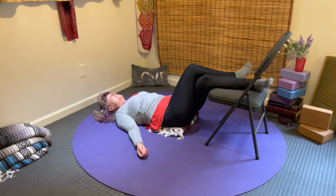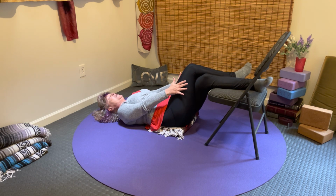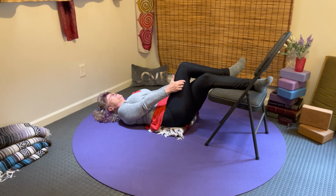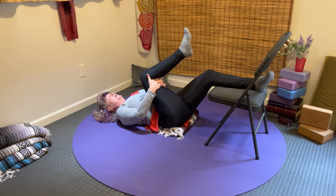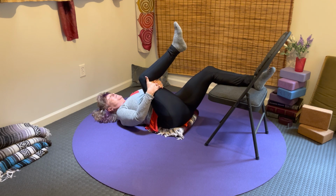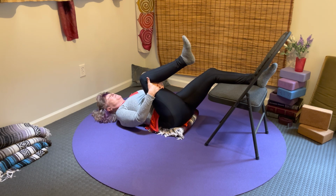And then from here, you'll go ahead and bring the arms so that you can clasp hold of that front leg and guide it towards your belly. That left one can go right back home. Point and flex those toes of the right, back and forth. Feel the top of the foot, the sole of the foot.